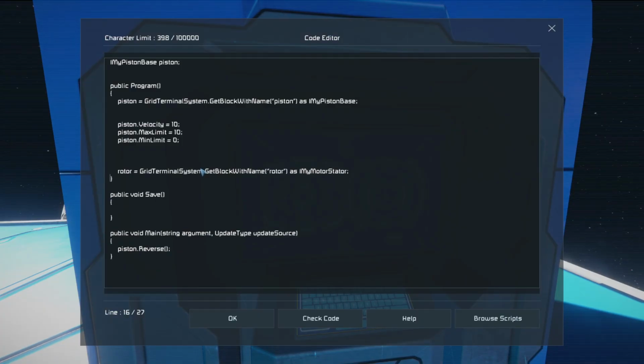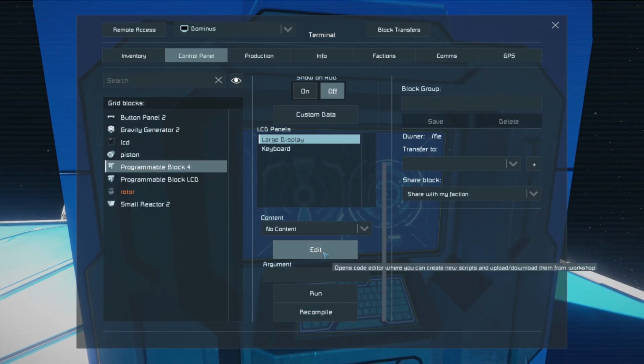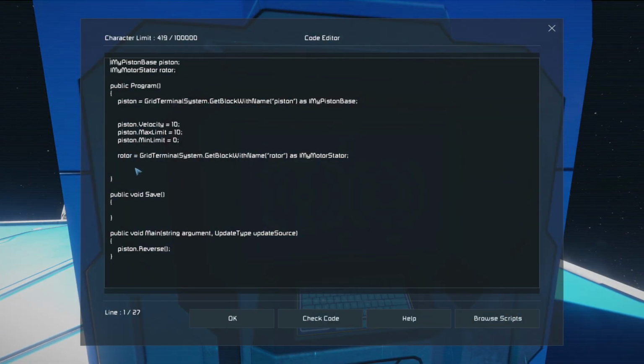It just wipes it. Cool. Save it. Right. Rotor dot target velocity revolutions per minute equals 2.